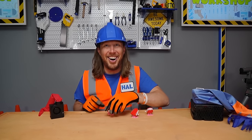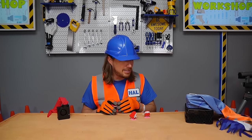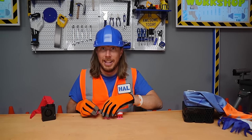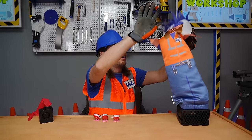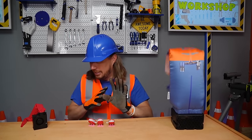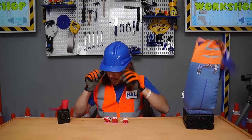Oh, yes. Oh, that's totally awesome. You know, I wonder if we can get both the wind dancers going and all of the teeth jumping at one time. That would be really awesome, right? All right, here we go. So let's start on this one. Let's see here. Get the Handyman Hal wind dancer going. Oh, perfect. All right, let's get the red one going. There we go. All right.